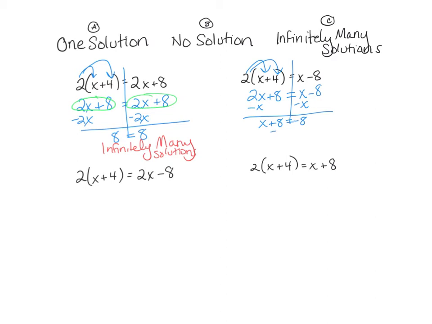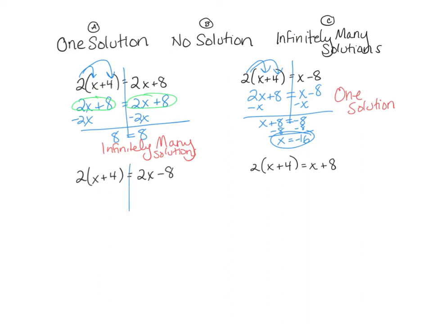I need to isolate that x by subtracting 8 from both sides, and I end up with x equals negative 16. According to our three choices, I have either one solution, no solution at all, or infinitely many. Hopefully you're thinking, we came out with exactly one value that x can be. So that looks like our normal equations we've been solving, because there is only one solution. There is only one value, negative 16, that x could possibly be.